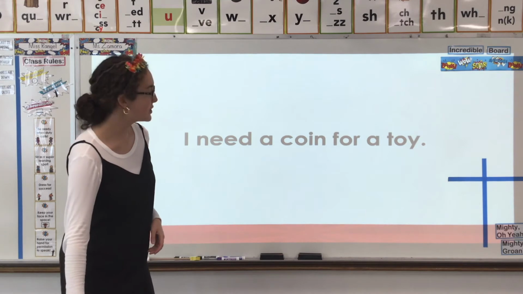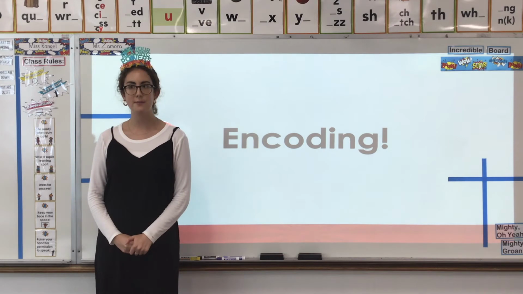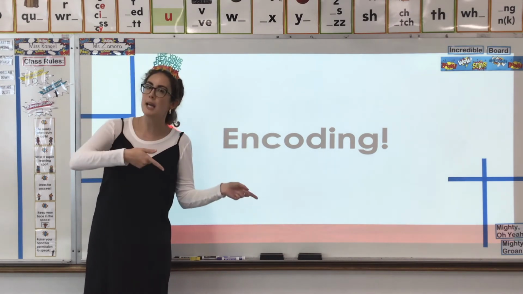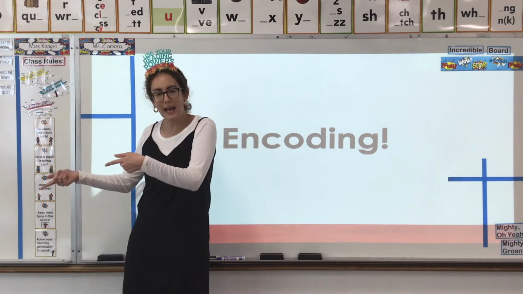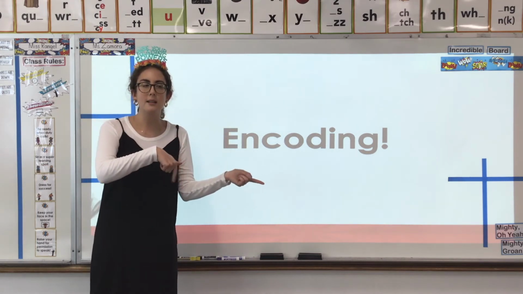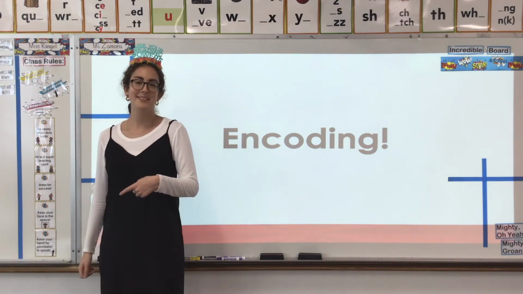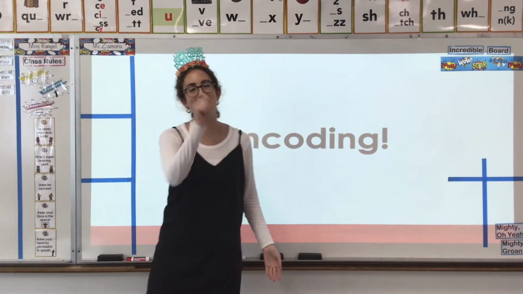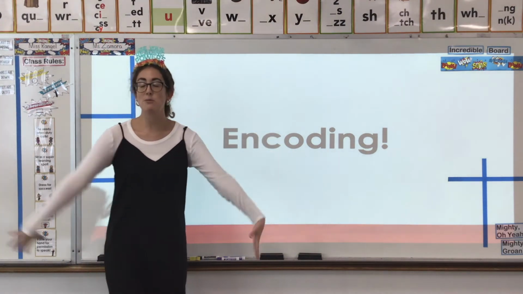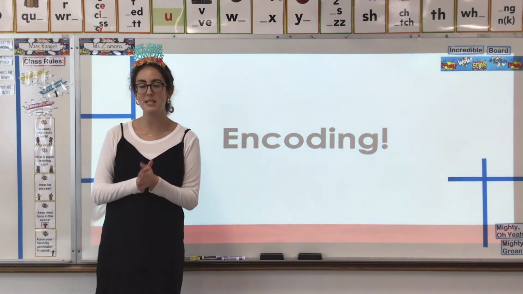But now we're going to start encoding. So if we just practiced decoding, and decoding's reading, what are we going to do now when we start encoding? Encoding is spelling, a skill we use when we write. So encoding is when we take our phonics skills and we write them down on paper when we spell.